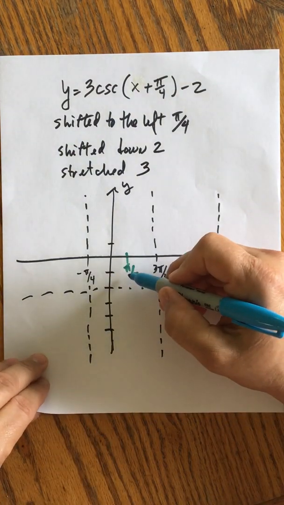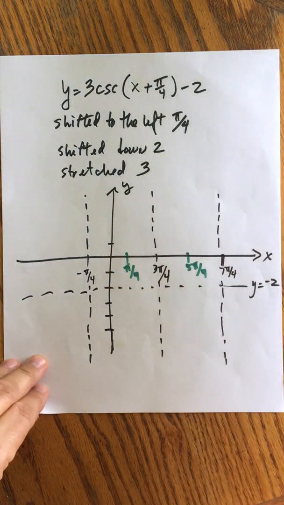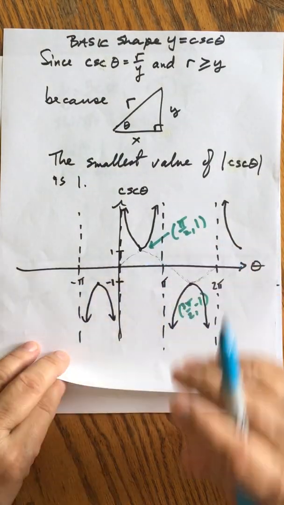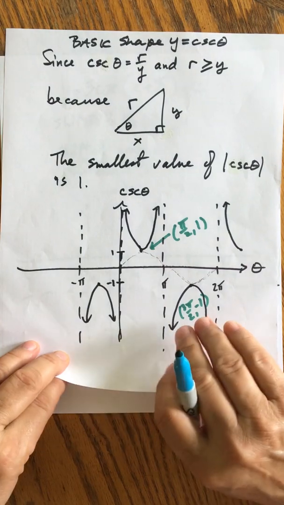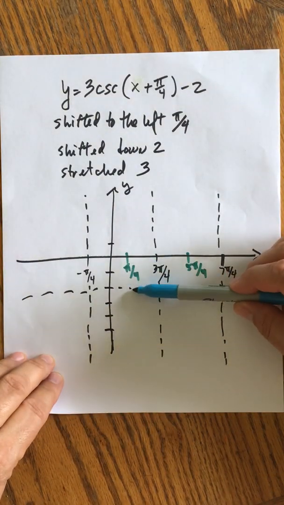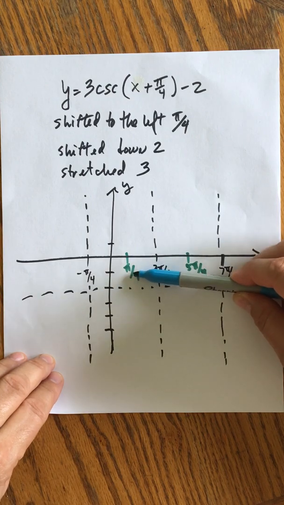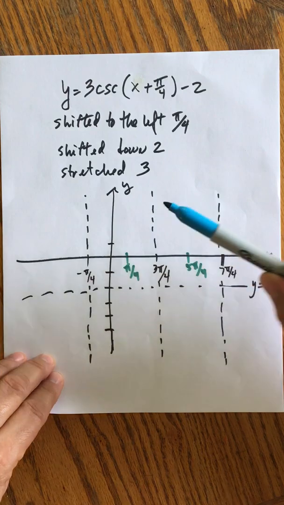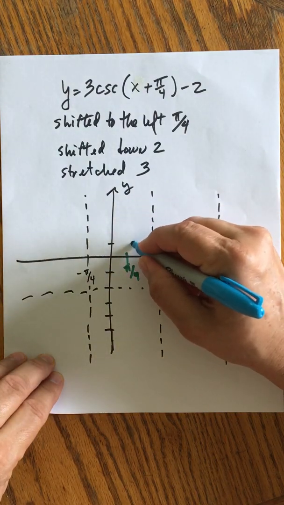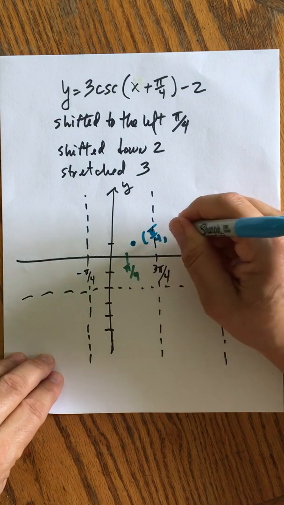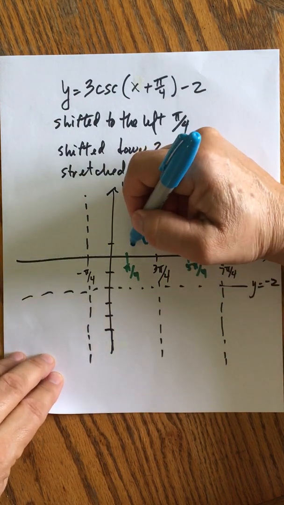Okay. And essentially what I want to do is, at pi over 4, you're basically mimicking what would happen here at pi over 2. And your value would be y equal to 1. However, what's happening is you would go over 1 from this axis, you'd go up, but you're really stretching it by 3, so it's going to go up 1, 2, 3. So you're actually going to be over here. So this is going to be the point pi over 4 and 1.